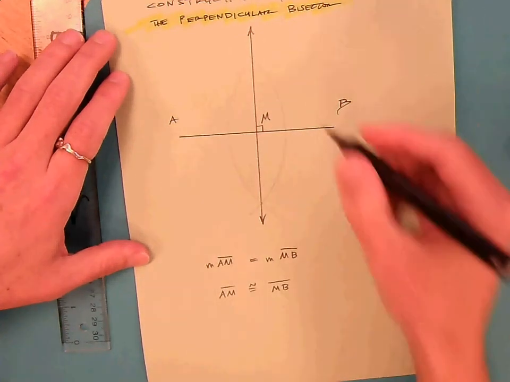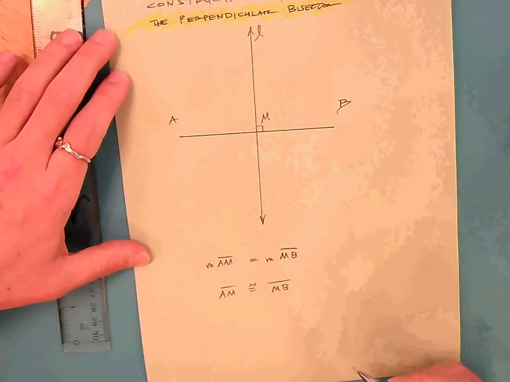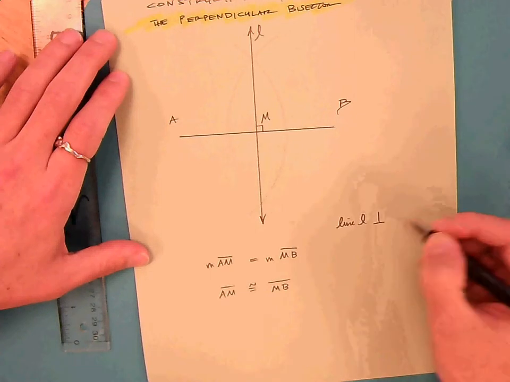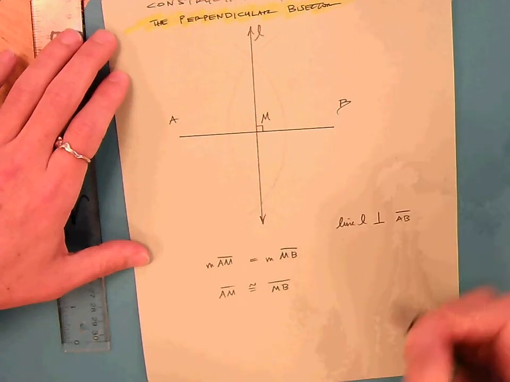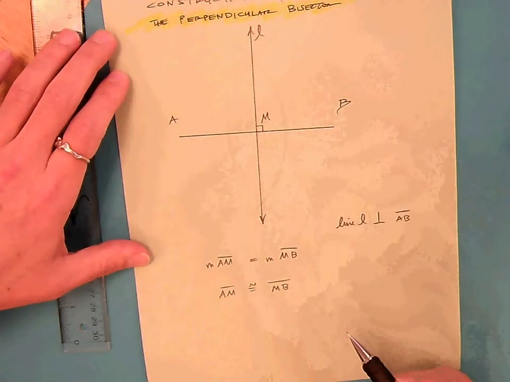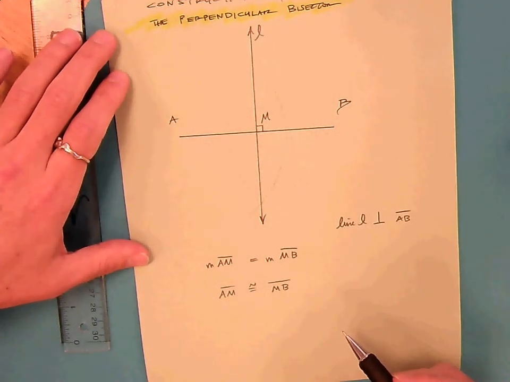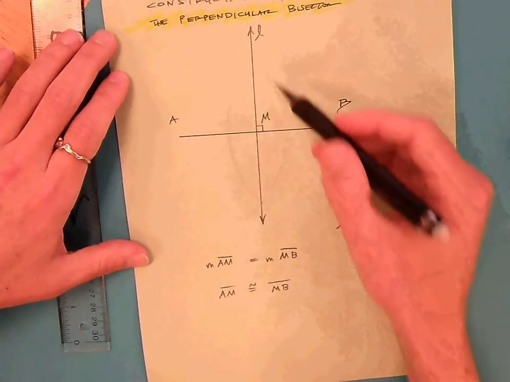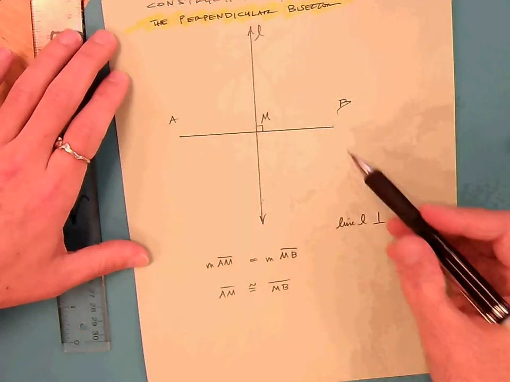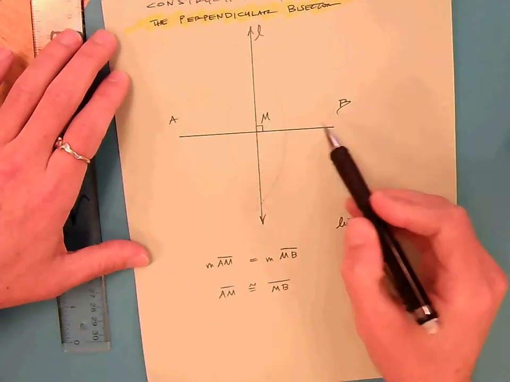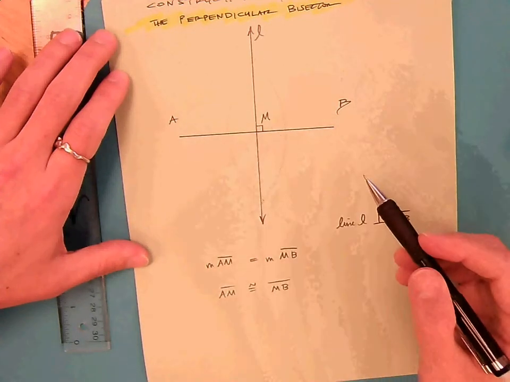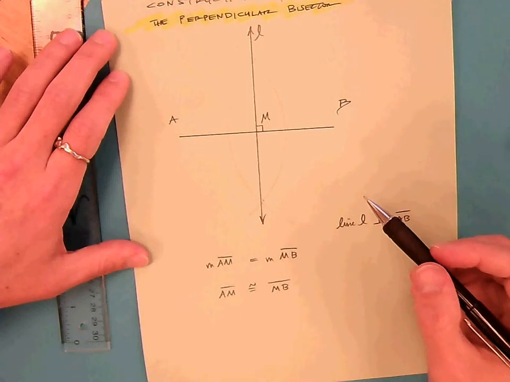Let's label the line L. We also know that line L is perpendicular to segment AB. And you can definitely see that at point M we've established a right angle. Pretty simple construction, something you'll need to practice. Notice the two arcs establishing two intersection points. Remember that the metal point is placed at one of the endpoints first with a compass setting beyond the halfway point. And it's very easy for you to eyeball that and use that to your advantage. So enjoy, keep practicing.